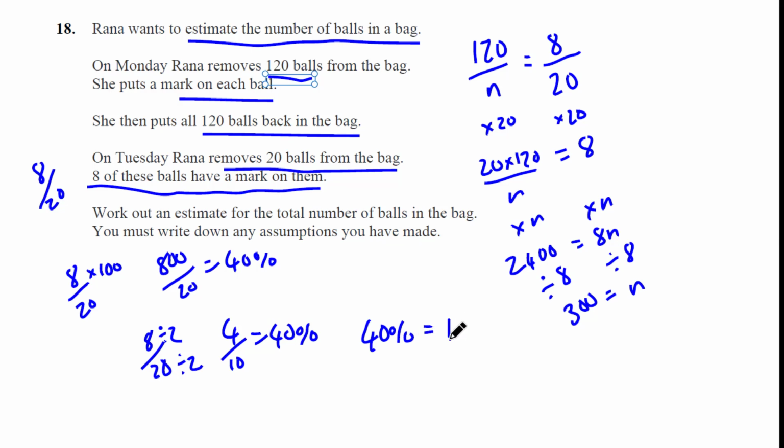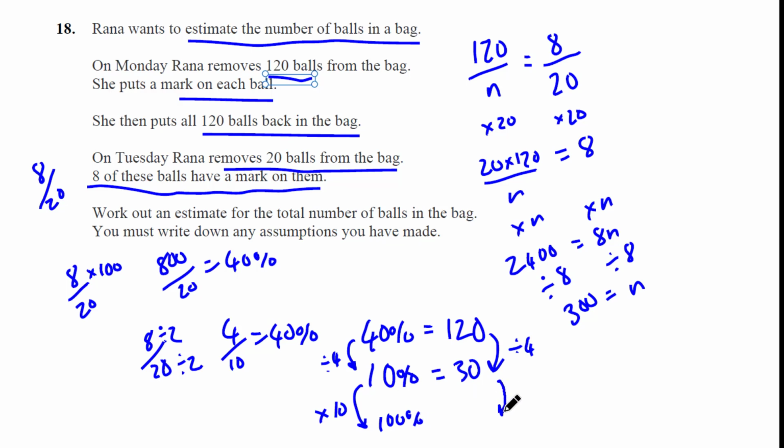So anyway, we know that 40% of the balls equals 120 from before, because this is the proportion of the balls she marked. And I'm going to show you how you would do this on a non-calculator test. So if we were to find 10%, we will divide by 4, divide by 4, and this is a way you can do reverse percentages as well. So that would be 30 balls, and how do we get 100% of the balls? Times that by 10 to get 100%, and times that by 10. So you still get the same answer, 300, and whatever you prefer, that is perfect.